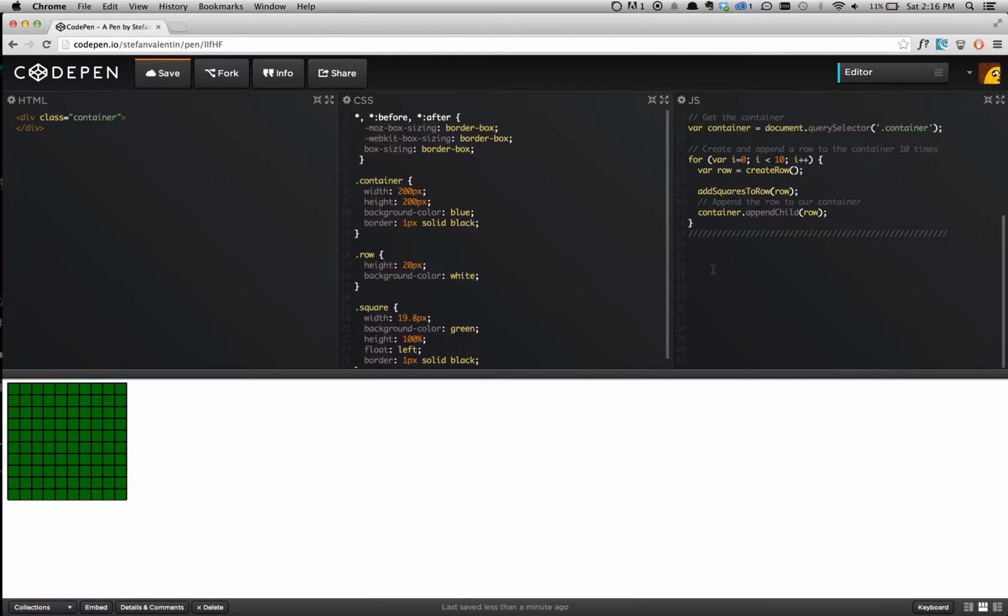The API is a part of the browser and the DOM, the document object model, which is basically how we think about what's on the screen as a series of relationships between parent and child. So we have a div element, which is a child of the document, with class container, and then it has row children, and each row has 10 square children, etc.